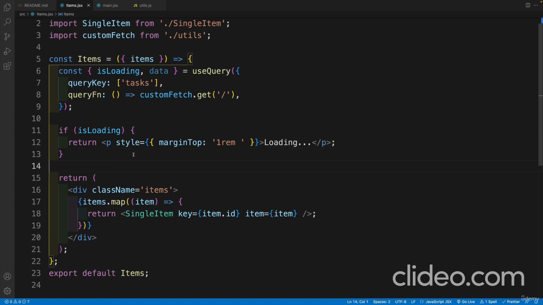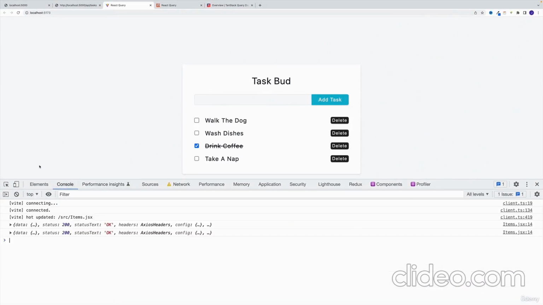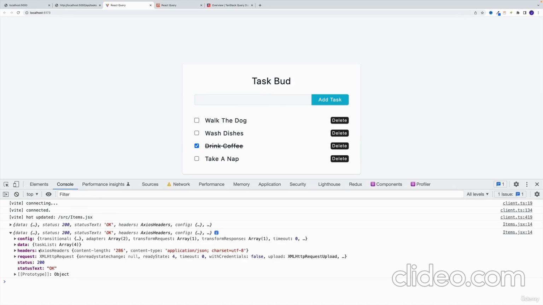Now, if you remember the previous video, essentially, we know that we have quite a nested structure simply because we are using React Query and Axios, and both of them use that data property. So in order to access that task list, I need to go with data.data, and then the actual array is in the taskList.